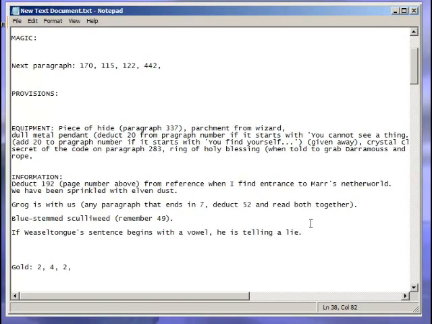Okay, so Ring of Truth, deduct 50. Okay, good. Well, from paragraph. From paragraph, okay.